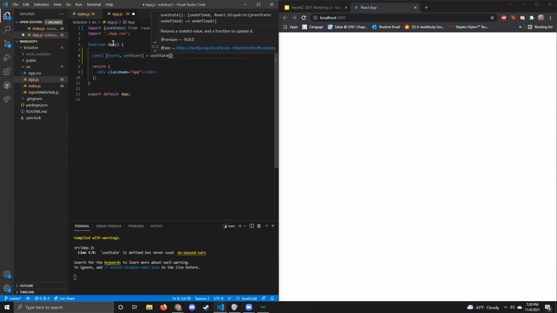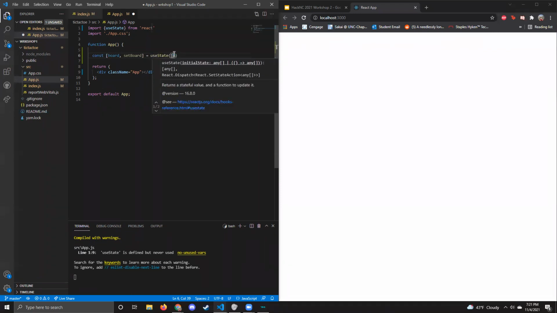Okay, well, what's the initial value of our board? This is kind of where we have to decide how we want to represent this information. Right? Because board is just a variable. It doesn't have a type. In JavaScript, you don't have to specify the type like in other languages. So we have to decide now how we want to represent this information. I think the easiest way, since it's only 9 squares, is just using an array, right? That seems fair enough. And it's just like any other array in any other language.